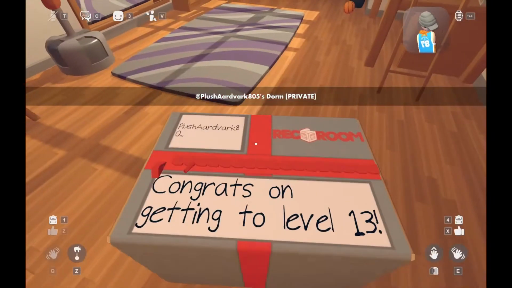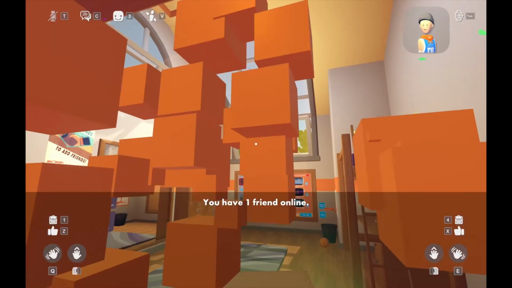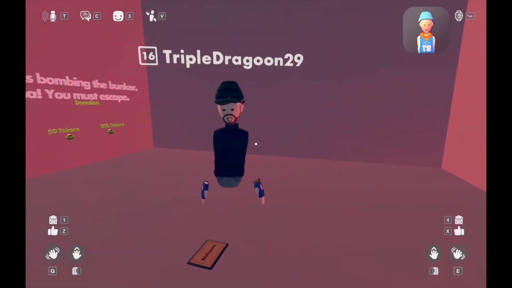Oh, look, I've got a package. Let's see what's inside. Oh, that is a nice hat. I like that. I'm going to put that on. Right. Are you playing? Can you talk? Hello. Okay, this is working.